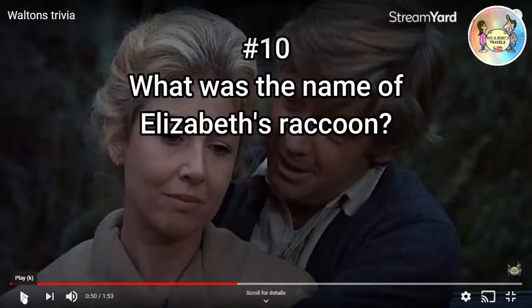Number 10. What was the name of Elizabeth's raccoon? I remember the raccoon, but I didn't remember the name. One short name starts with a P. What was the name of Elizabeth's raccoon? Dang it. I can't type fast enough. Bandit. Nope. Starts with a P. It's an actual guy's name. Powder. I couldn't think of anything starting with P other than Purple. And it's a guy's name.